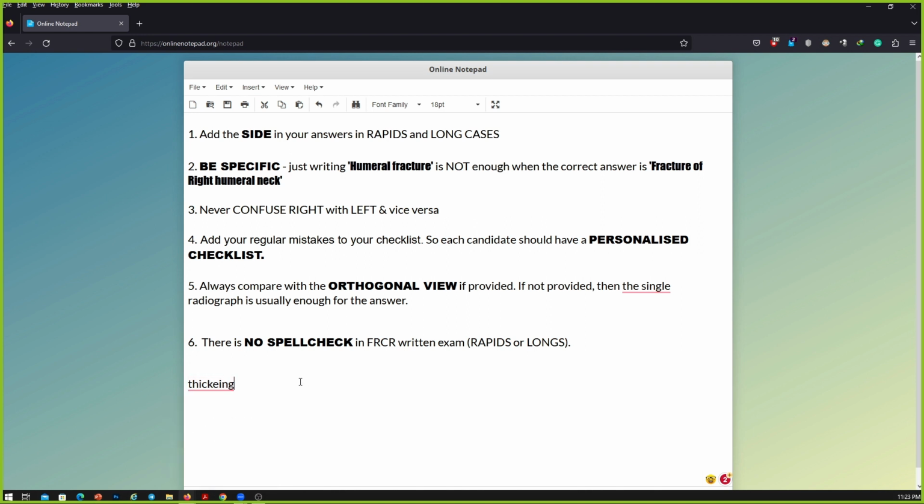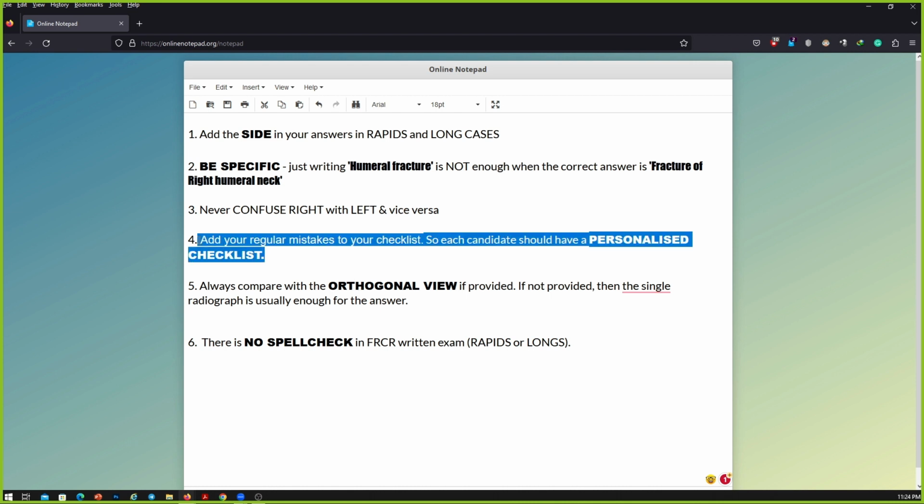So if your spelling is wrong, it will be submitted as a wrong spelling. So start a habit of writing the correct spellings, and if you have a habit of making spelling mistakes, check after typing. Sometimes they might deduct marks for very wrong spellings. For minor spelling mistakes, they do not deduct marks. But for something like hyperintense, if you mix the spelling, then you are going to lose marks definitely.